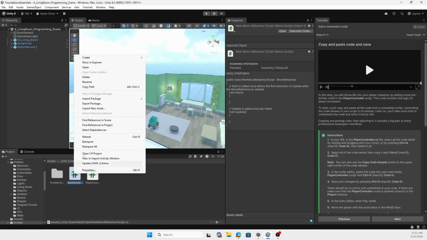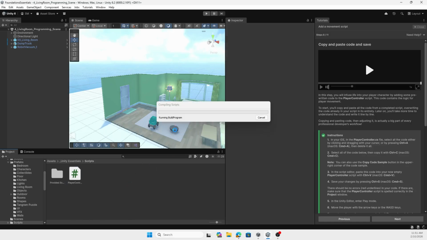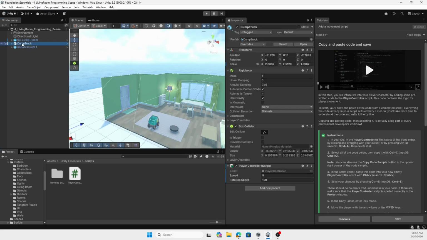And then the last part of this is when you have a game object. So in this case, like I have my car that's right here, but I also have this vacuum that'll be here. And I'll show you kind of both like once you have it. So I have this dump truck, and you can see that if I click on it in the hierarchy, the script is right here. The way to add a script is I'm going to click on my object and I can just click my script and drag it right over here.